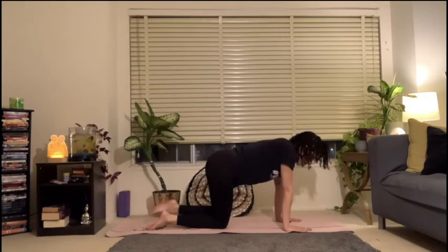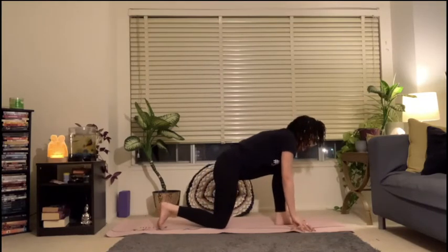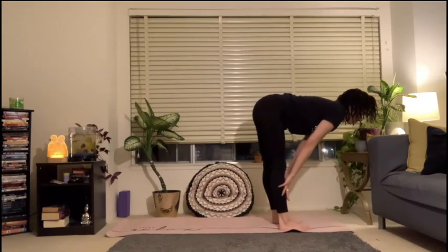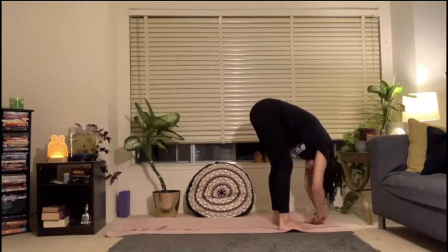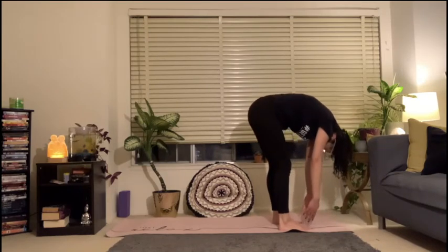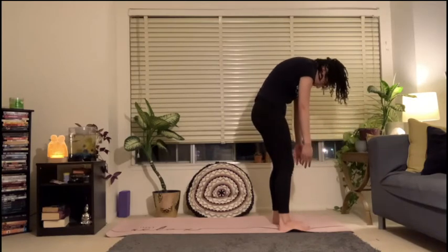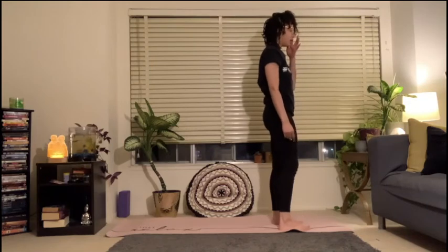Knee to chest, step the foot into lunge. Slowly step up to half lift, flattening the back. Lower to fold, belly to thighs. Nice and slow, one vertebrae at a time. We'll find our way back to standing. Bring your hands together at heart center.